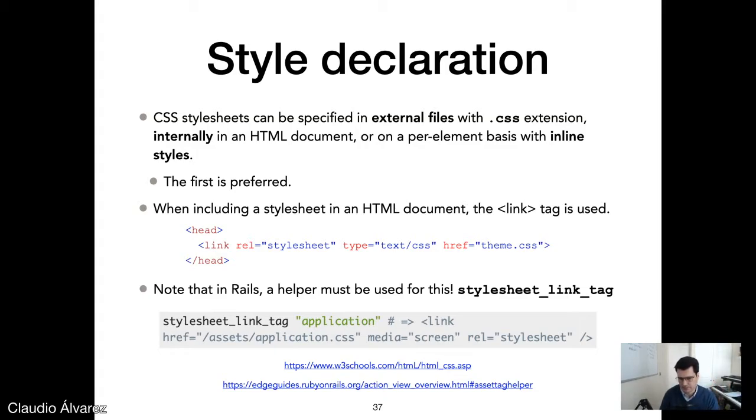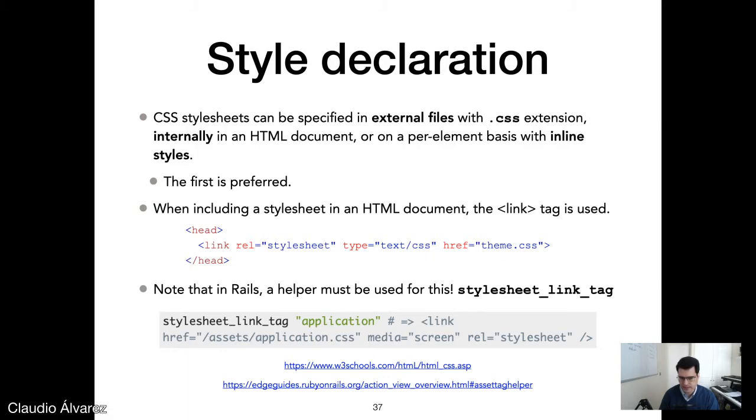That's called a MIME type. So the MIME type in this case is text/css. And the link is about the style sheet. So rel stylesheet means it is a style sheet. In Rails, you have to use a helper in order to include an external style sheet.